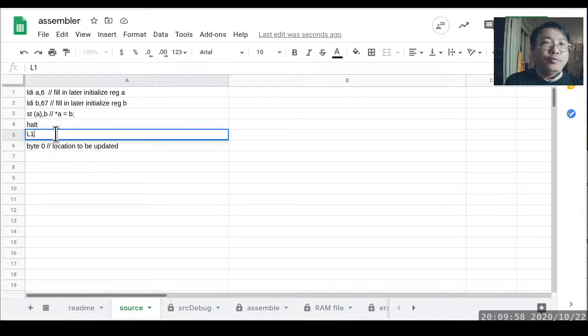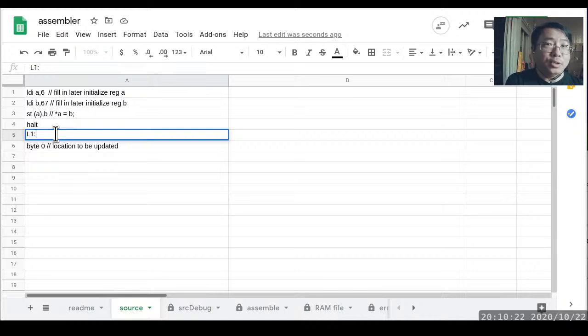The rules for a symbolic name are the same as the rules for an identifier in C and C++. In other words, anything you can use as a variable name or a function name, you can use as a label name. It is case insensitive, so L1 in lowercase would be considered the same as L1 in uppercase. Typically I use L1 with uppercase because a lowercase L looks like a 1.